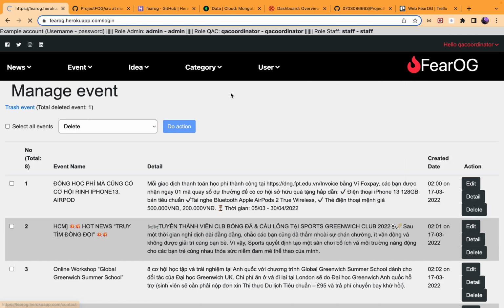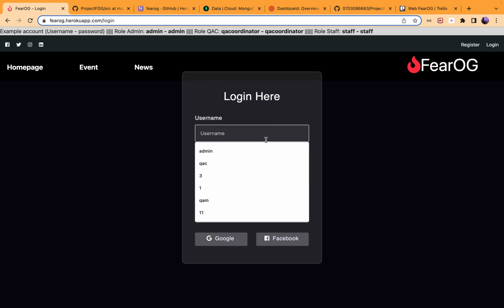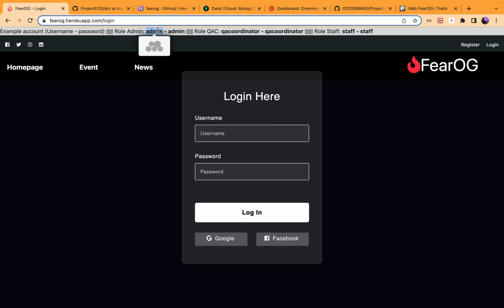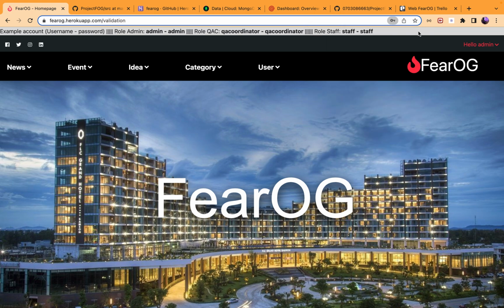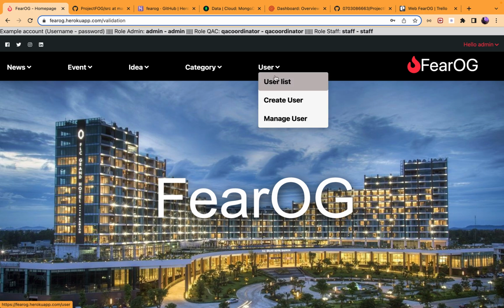And the last one is admin. As admin, they can do all actions on the website like create, edit, read, and delete the data, including user details or anything.